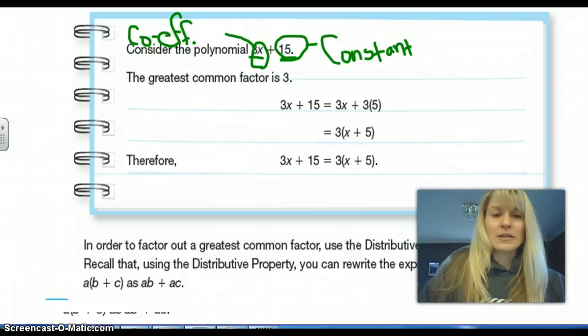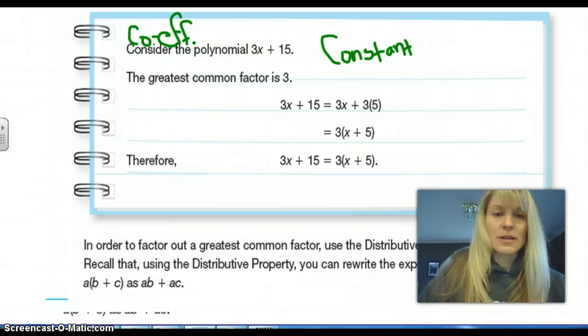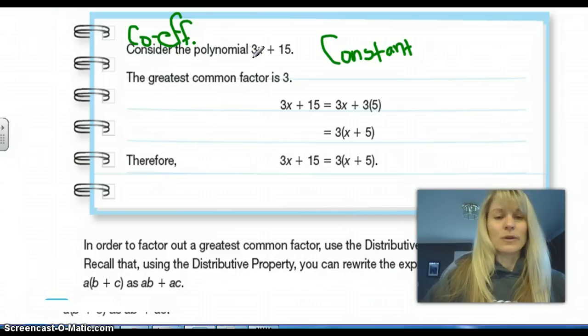So when we're looking at these, we want to look at what number will divide into both of these. So we're looking for the greatest common factor, and we want it to be the biggest number. So obviously, when you look at 3, the factors of 3 are 3 and 1. 1 will always work for anything, but 3 can go into here and here. So the GCF is 3. So basically what they do is they say 3 times x, and then they say 3 times 5 is 15. And then we take this x and this 5 and put in parentheses, and we bring out the 3.